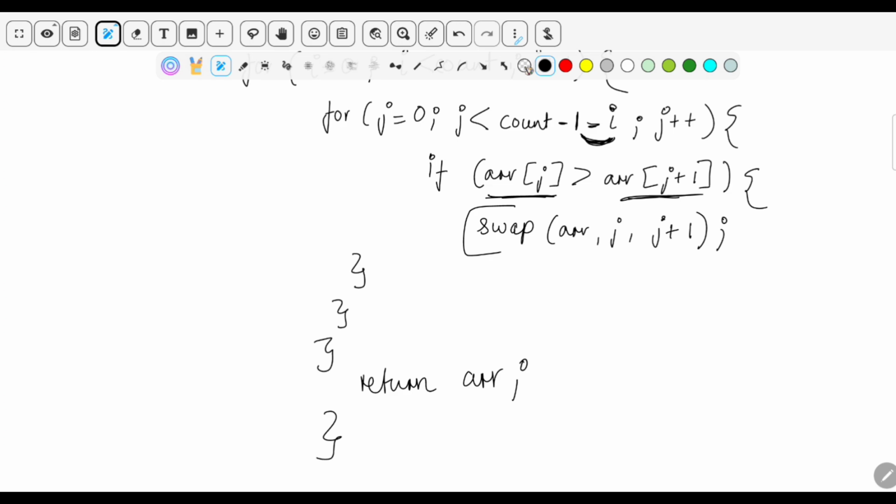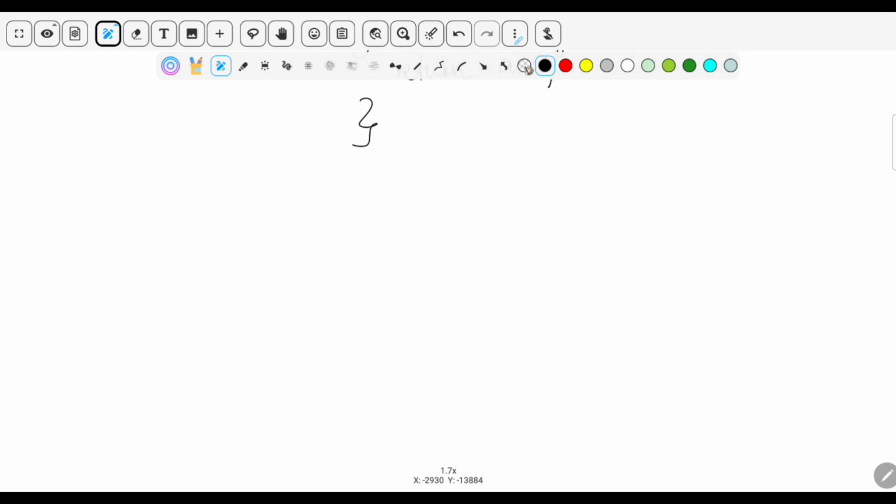Now there's another optimization, so let's quickly discuss that as well. Let's take the array 1, 2, 3, 4. How is the first pass for this particular array going to look? We'll pick index 0, compare 1 and 2, no action. Then we'll move to the next index, which is 1, compare 2 and 3, no action. Move to 2, compare 3 and 4, no action. So we see that in the entire pass, we have not made any swap. And that is only possible if the entire array was already sorted.